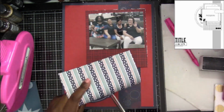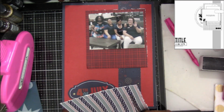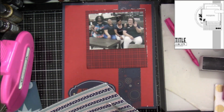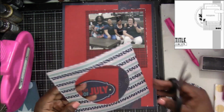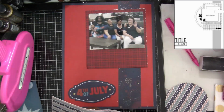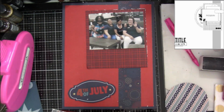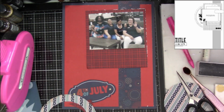And the best part with the sketch is that it gives you an outline and a base idea of placement, layout, setup, that kind of thing. But the best part is that it's really interpretive. You know what I mean? Somebody might want to be exactly down to the size accurate, and then somebody else, like me, might want to go, okay, I want to keep this feel, but I need to adjust a few things, and that's what we're doing. So I'm just going to keep doing my elements.